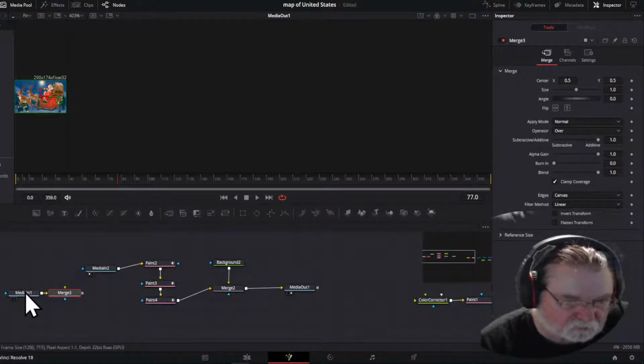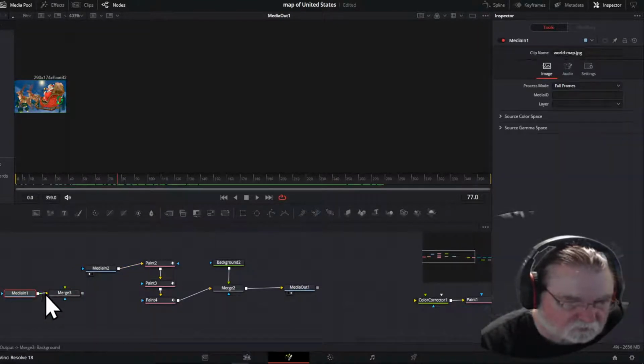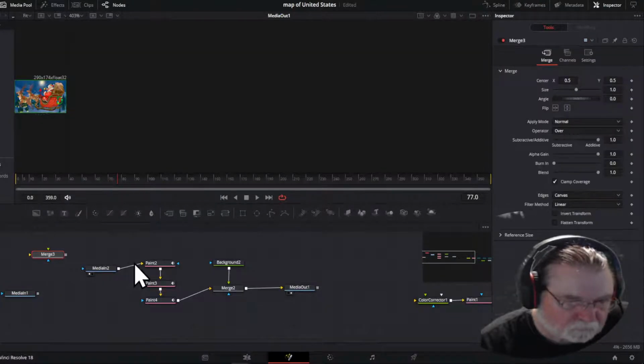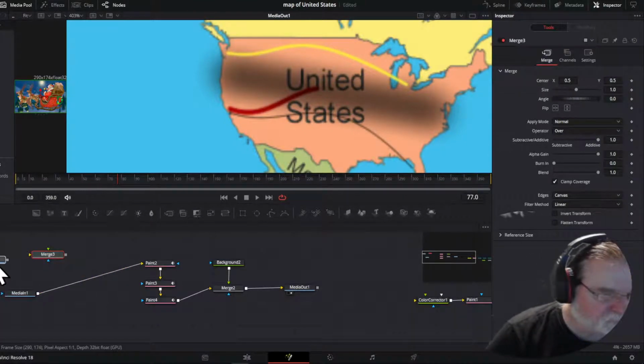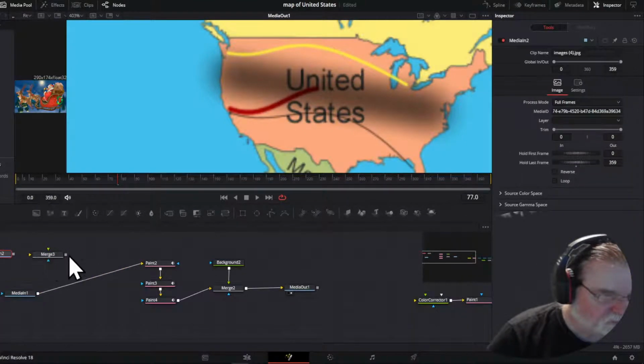What if we reversed it? We know that this is going to work. So what if we took media 2 into a merge and merged it into here?